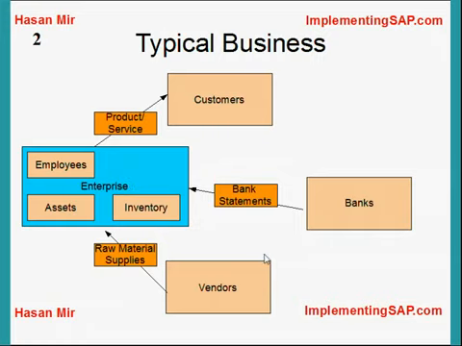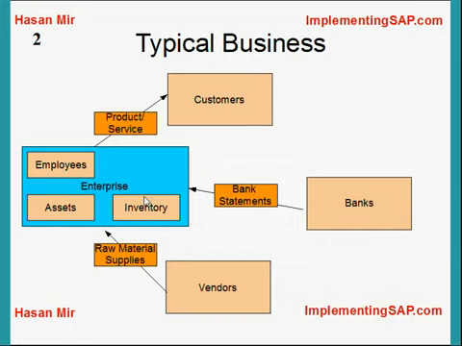Now, beside customers and vendors, a company also needs to manage its employees. A company hires employees so that employees can help the company make money, and the company needs to pay the employees. Also, a company would have some assets like vehicles, land, etc. And of course these assets would be used in the process of making money as well. And if a company is in the retail business, it would be carrying some kind of inventory as well. For example, Dell Corporation would be buying hardware so that laptops could be assembled and sold, right? So there would be an inventory of the hardware within the company.